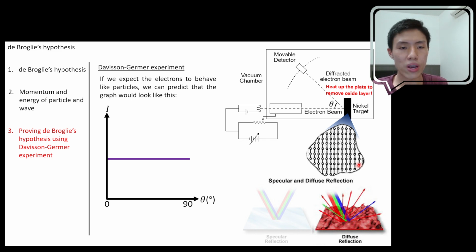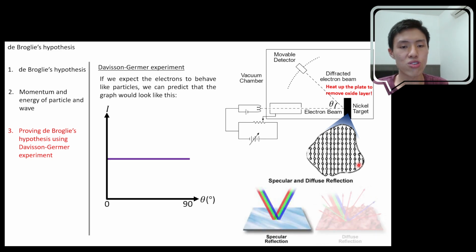Okay, so when you have a regular kind of structure over here, you should expect that it changed from diffuse reflection to specular reflection, right? So you should expect that because it's something like a very smooth surface right now for the nickel target, what you might expect is if you shoot 100 electrons at normal incidence, you are shooting it at 0 degrees, right? You're shooting it at the normal incidence. You should expect that all the electrons will reflect off in the same path back towards the left, right? If you're shining it to the right, you should expect that the electrons will get reflected off to the left, because it's a smooth surface.